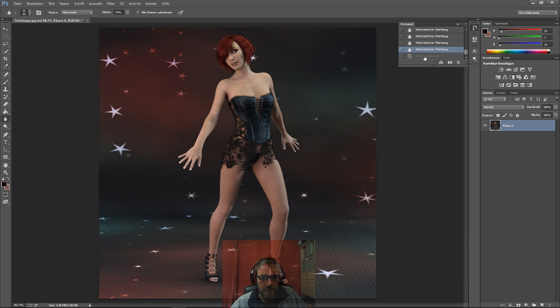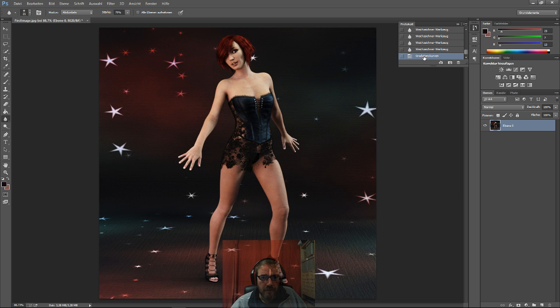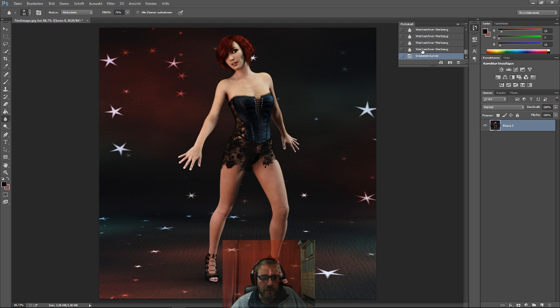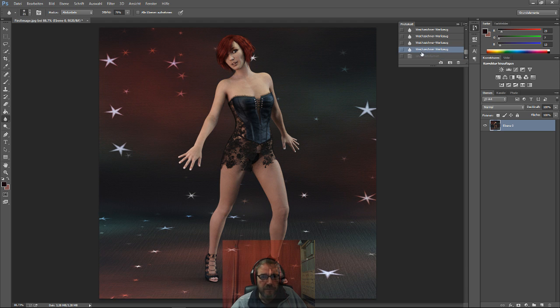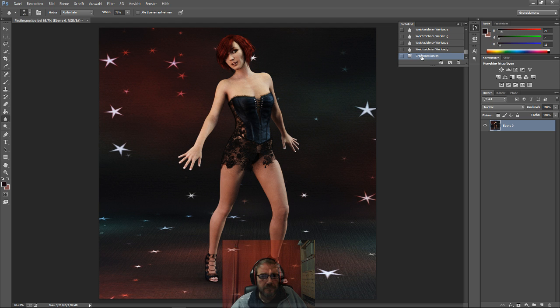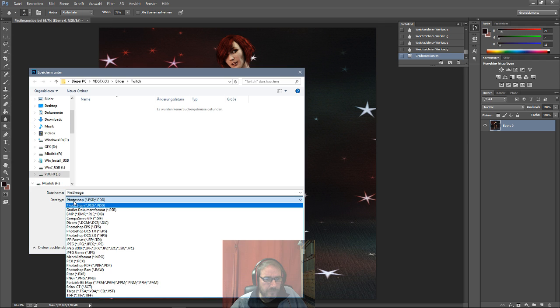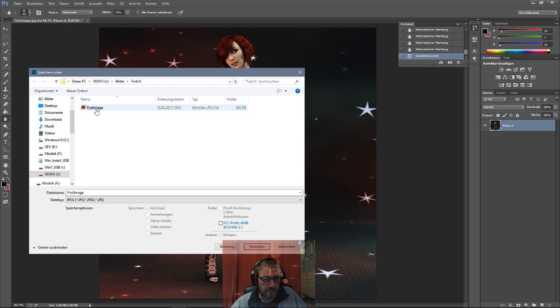You can see this came out from DAZ Studio, and just with pointing out or raising the bright sections, the bright areas of the image, and darkening the dark areas of the image, we get something that looks a little more 3D, not so flat like this. Yeah. Okay. Let's save it. First image, JPEG.